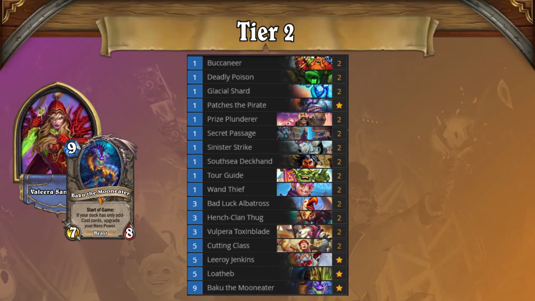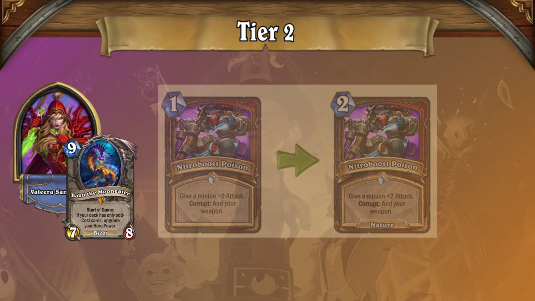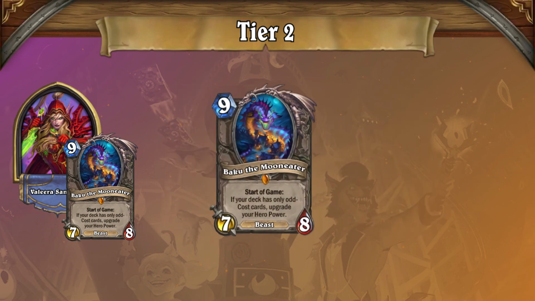Now that we've covered the winners of the balance patch, let's touch a bit on the losers. Odd Rogue took a serious hit with the nerf to Nitro Boost Poison and falls to Tier 2 in this edition of our snapshot. Since Nitro Boost Poison costs 2 mana, it can't be played alongside Baku the Moon Eater anymore, and the loss of Nitro Boost Poison seriously limits Odd Rogue's face damage output and weakens its ability to close out games against the other top decks.